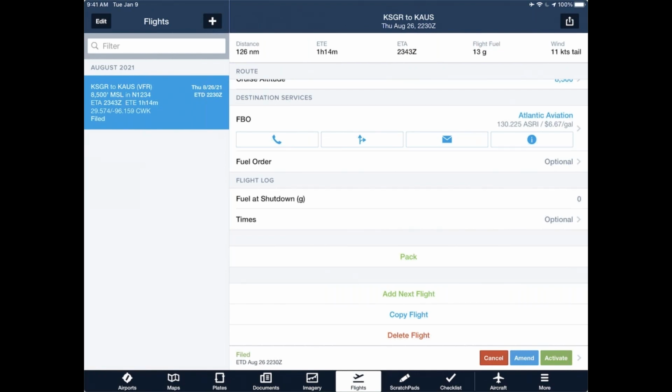Likewise, if you file the flight plan through ForeFlight, we're going to send that flight plan directly to ATC if your departure time is within 22 hours of the filing. Anything outside of 22 hours goes in a holding pen, but anything inside of 22 hours is going to be available to ATC.